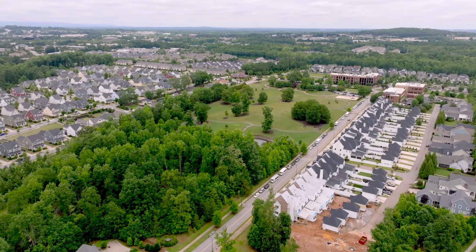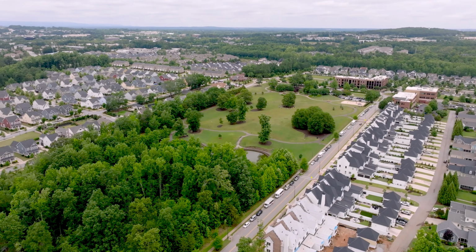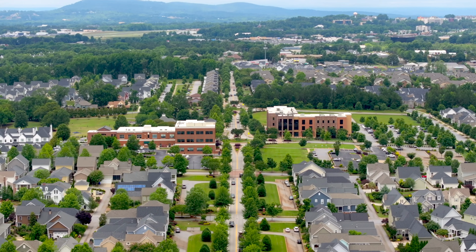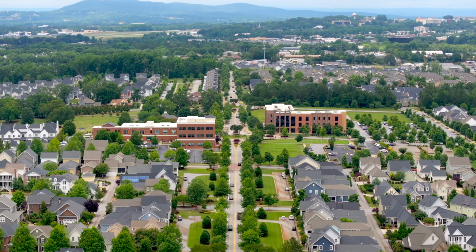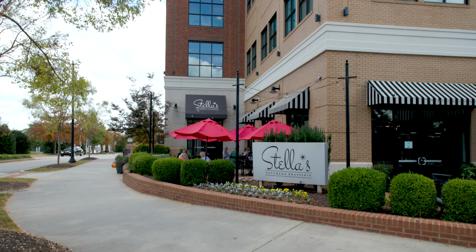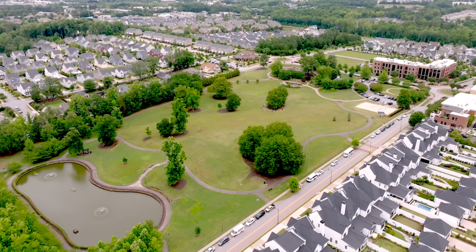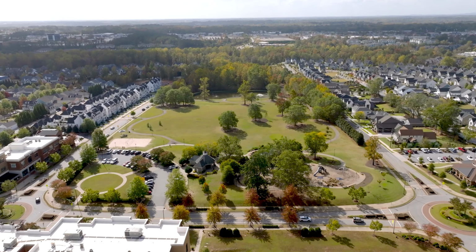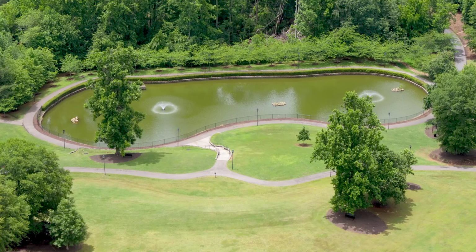So the communities in this Lawrence Road corridor that are going to directly benefit from this project are, first, of course, the Verde Master Plan community, which includes Hollingsworth Park, where you have idyllic single-family homes and townhomes. That community spans between Woodruff Road and Verde Boulevard, where Stella's Brasserie, a local favorite restaurant, is located. There's also Legacy Park, with a beach volleyball court, playground, public restrooms, a track around the park, and a pond at the bottom of the park.